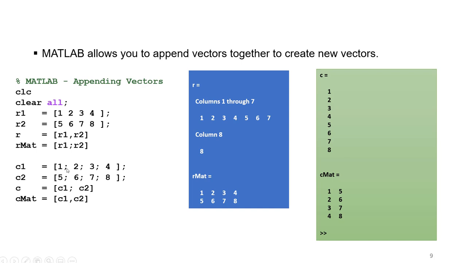And the same thing here. Let's look at this one. Here you are creating a column vector, which is 1, 2, 3, 4, and another column vector, C1 and C2, 5, 6, 7, 8. And then when you say C equals C1, semicolon C2, you are concatenating them one after the other. So this will be the result. If you did it this way, with a comma or a space, it will become another matrix, in this case of size 4 times 2. All right, so please try these experiments and you will see the result.